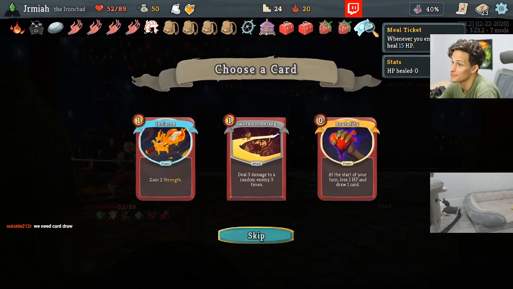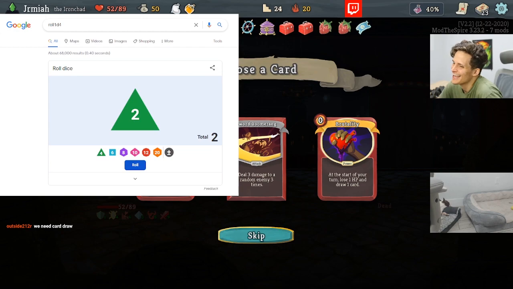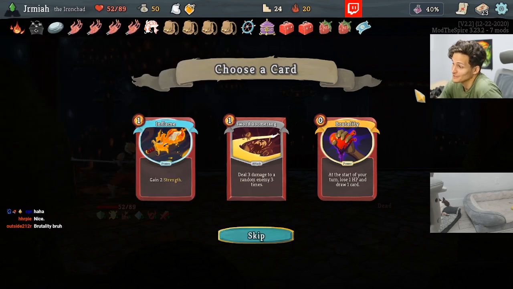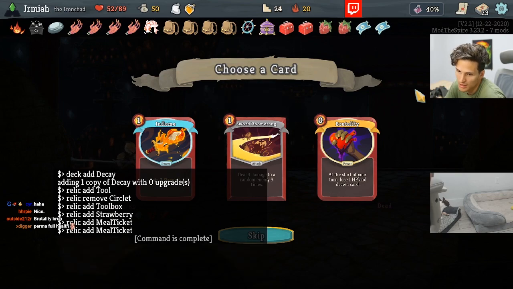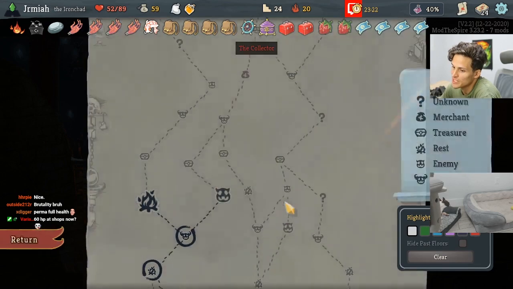Okay. Oh, meal ticket. We gotta roll for meal ticket. What? I feel icky about that. That makes me feel icky. Oh, no, no, no. Oh, I didn't want. Okay, I guess I'll get full health. That's kind of crazy. Jolly time.